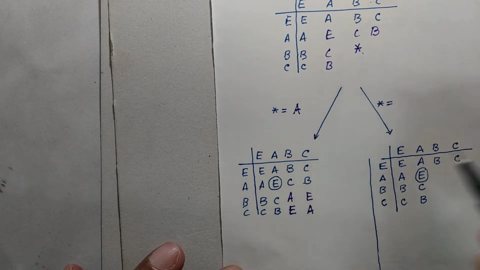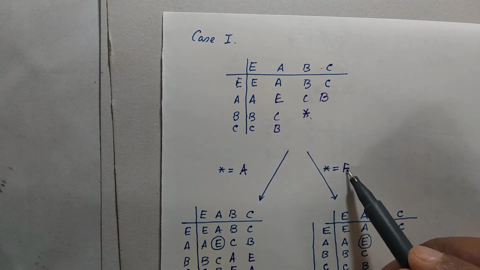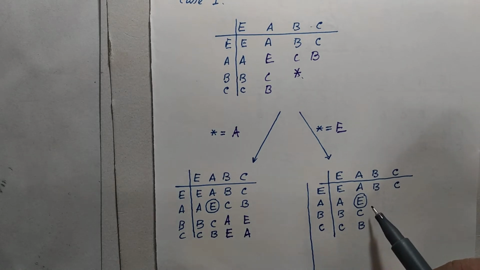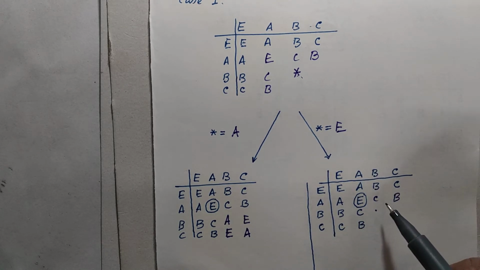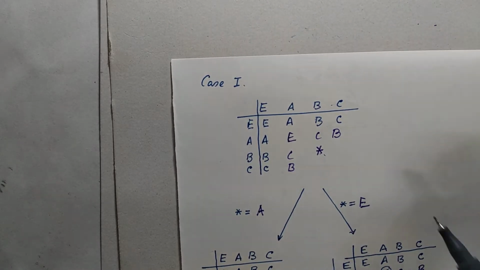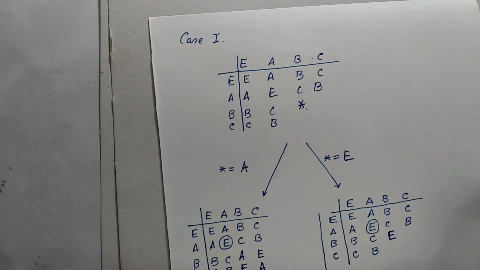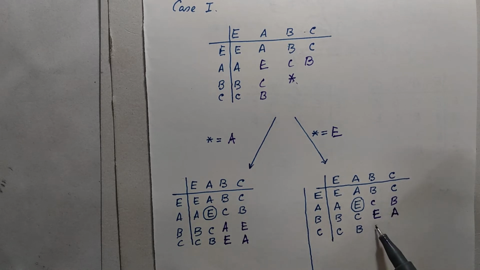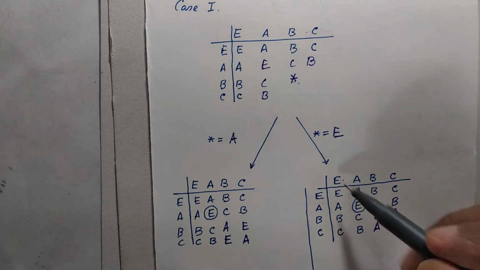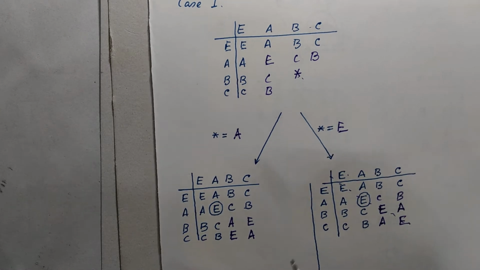This is how this table is filled up, and in this case, if we write E at this position, then here we have C, B. At this position, if we write not E, we are left with A and E. Yes, if we write E here, then here we have to write A, and here A, and here E. This is the other possibility. We note that here E appears diagonally, but here E does not appear diagonally. These two tables are different.